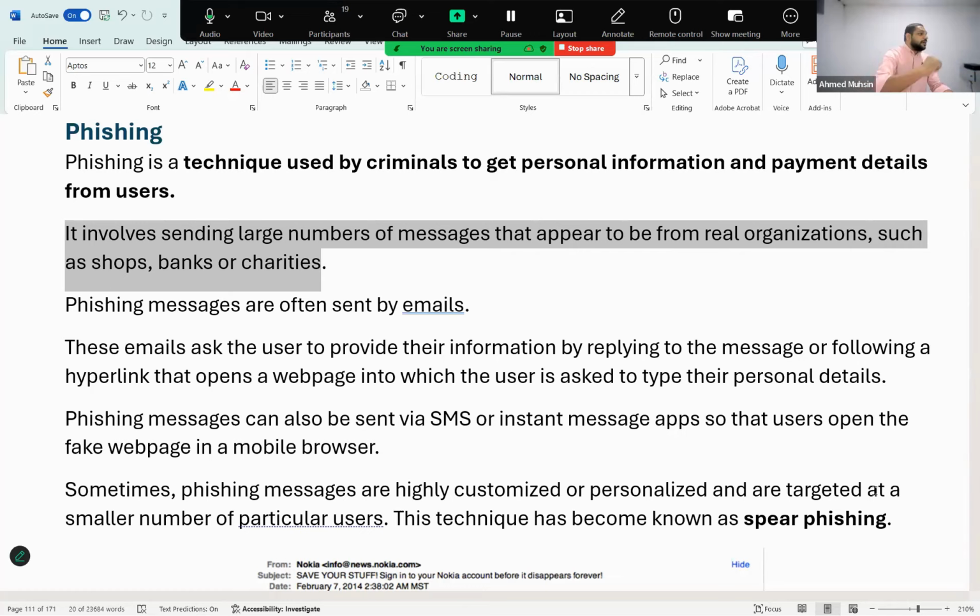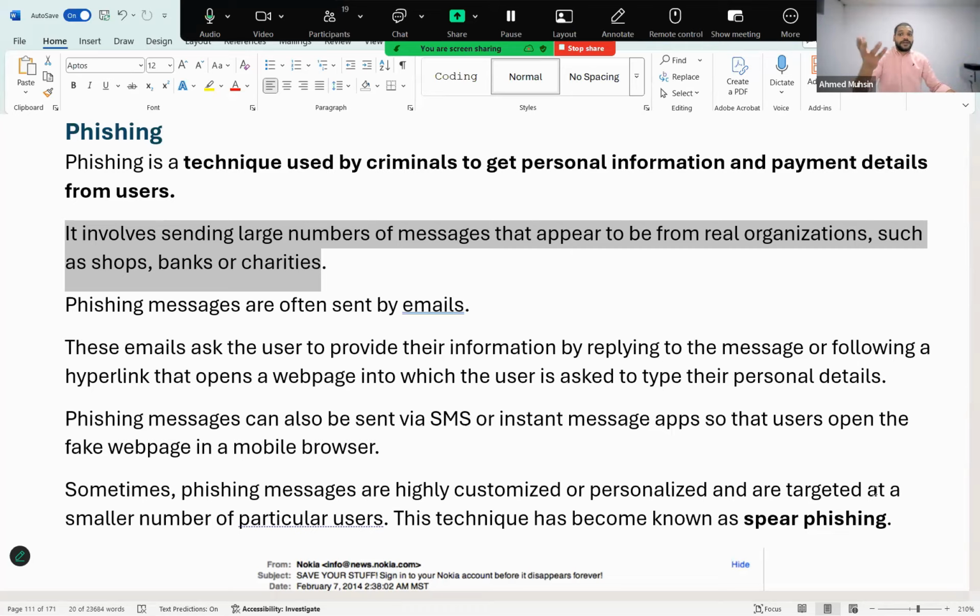Guys, go home and check your junk folder. Your email junk or spam folder is there. You will get messages from princes, kings and queens in Nigeria, or a prince from Nigeria saying: I have over $1 billion I want to hand over to you because I'm going to die. I want to have a partnership with you. All sorts of messages come. And what do they tell you? In order for me to deposit this money to your account, give me your bank details. Some people fall for it. They reply with their bank details.